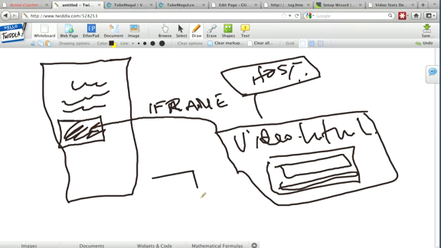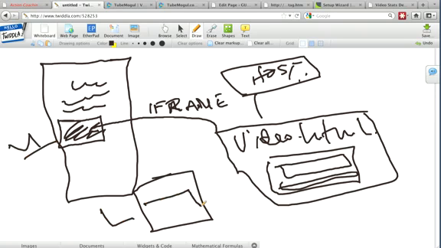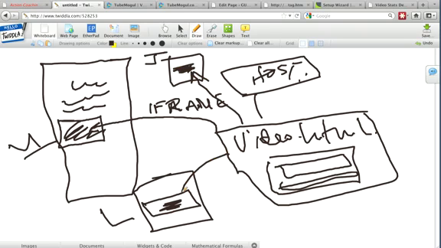If I have another website myself, let's say this is your website, Ulrika, and this is Lou, and I do the same thing. I put an iframe in here, and now I'm displaying the same video code. And then maybe John has an iframe, and they're displaying the video code too. See, what we're doing is we're pulling in from the same source and displaying it somewhere on our websites and pages.